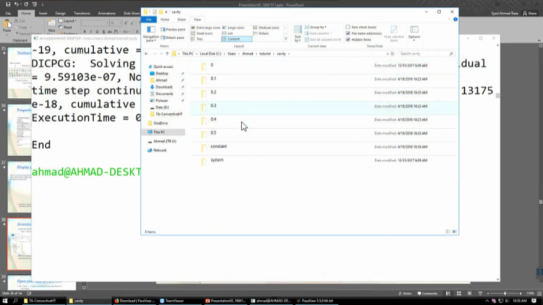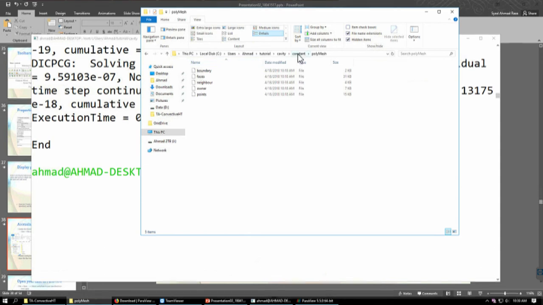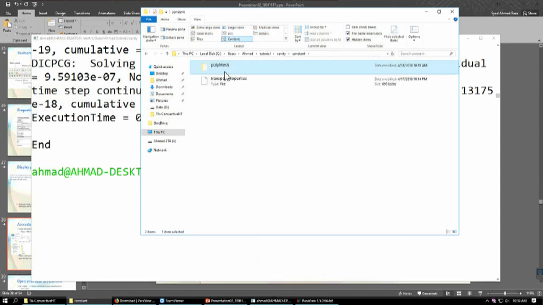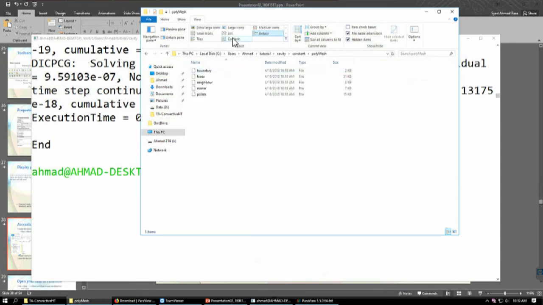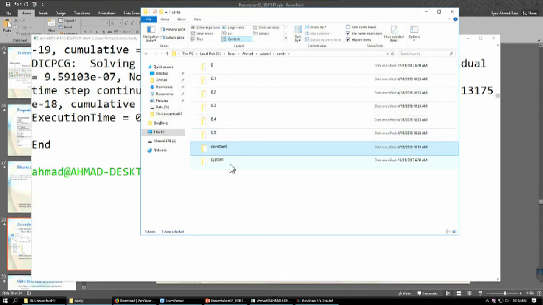These are the time directories which have the solutions for our case. And if we go into the constant directory, you see that there is now a new directory, polyMesh, and this polyMesh directory has all the boundary, faces and neighbour files, which I explained to you will be generated automatically, and they have been generated.